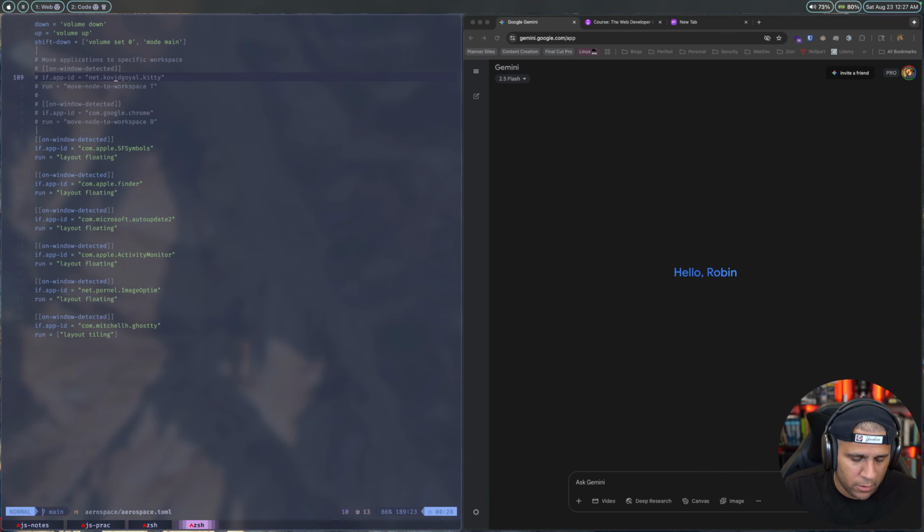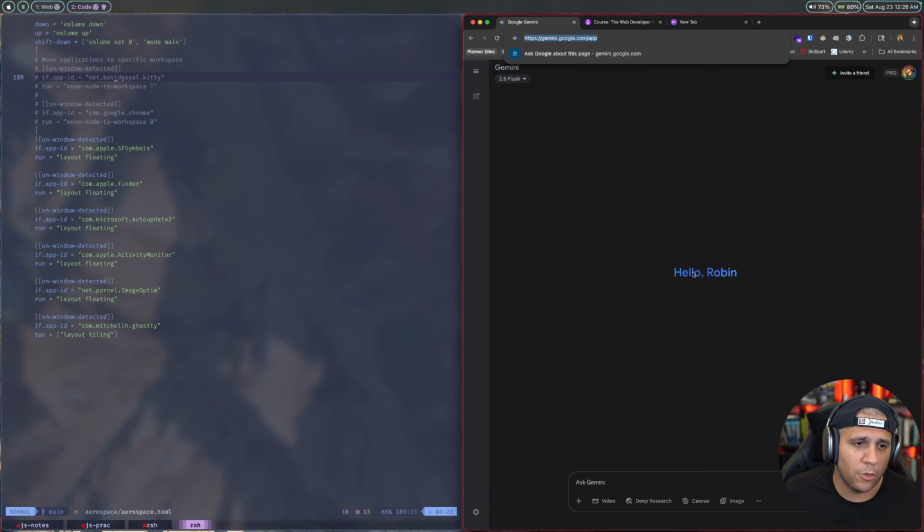One little neat tip that I learned recently was, I'm going to go back to my main window. I'm going to go to Google Chrome. To go here, I already know this is the second screen, so Option 2. Now I'm on Kitty. Now I'm going to hold Option L to go to the right. You can obviously hit Tab to get to certain places, but I found a keyboard shortcut: if you hold Command and press L, it goes to the URL. From here you can copy or change it, so that's really handy.